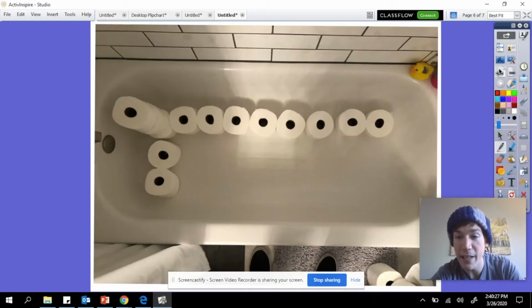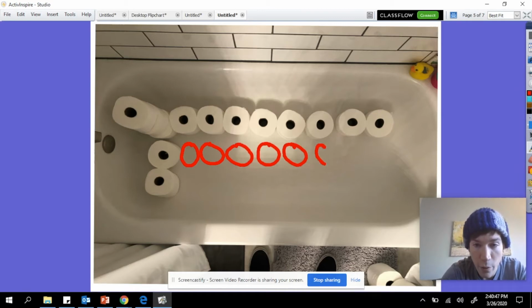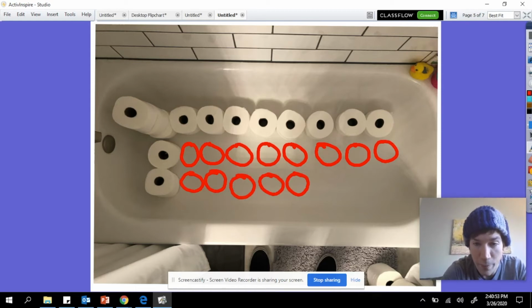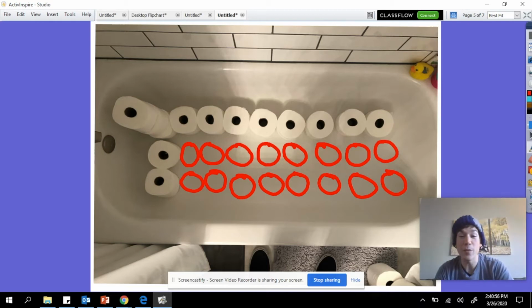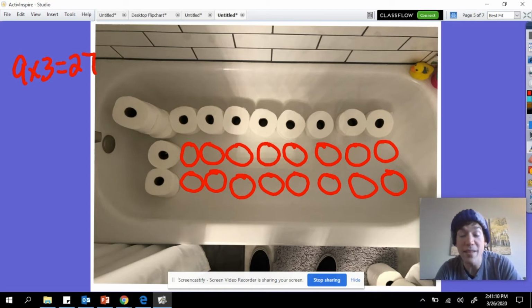Now, if we go back and take a look here at this bathtub, one thing I can draw in is, think about that bottom layer. Notice there were 9 rolls of toilet paper in the length, and there were 3 rolls of toilet paper wide. So if I went back and just drew what those rolls would look like, if there were more here, it would look something like this. And keep in mind, this would just be the bottom layer. That is what the bottom layer would look like. It would be 9 rolls long and 3 rolls wide. Or in other words, there would be 3 groups of 9. So that's 9 times 3, which is 27. So 27 rolls of toilet paper along the bottom there.